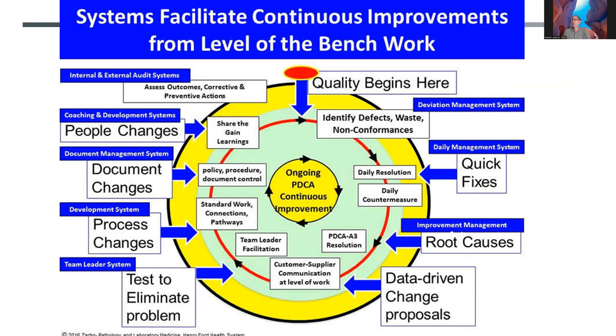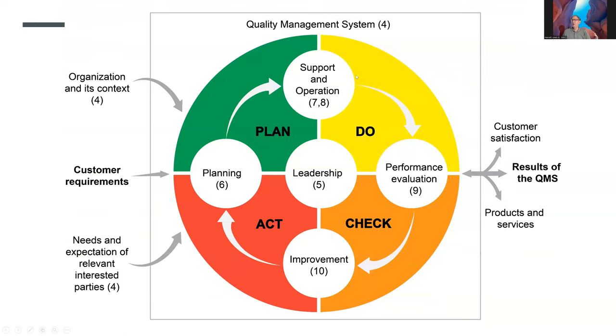And this just kind of summarizes some of the things we've talked about, the root cause analysis and so forth, the process change process, training and development systems, your audits and so forth that you're going to be engaged in. And this is all part of an ongoing cycle of continuous improvement. And that's why this roundness and this continuity is very important. Many laboratories for many years have used this plan, do, check, act cycle, which is essentially just another version of this that looks at what we're going to do, what we need to do to accomplish that, looking at the results of our output, quality, customer satisfaction, good results, and balancing those against our own organization, the various other stakeholders, the customer requirements, and so forth.